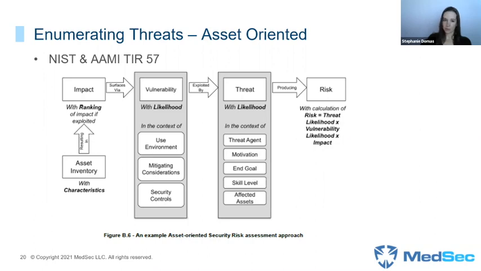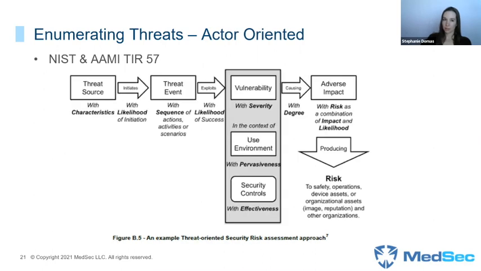So identifying threats, recall, I mentioned 3 different ones, but I'm going to focus on 2 that are the most prevalent. So the first is this asset-oriented, where you're starting with the assets of the system. And the second is threat source oriented, or just threat oriented, where you're starting with who are the threat actors and what might they want to do to my system.